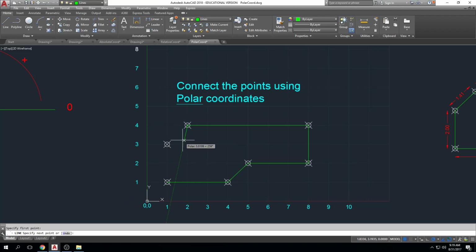Negative 315 though. And you said 225, right? If it goes the other way, it is 315, or negative 315. Let's see. 1.41 at an angle of negative 315. No, it is negative. Negative 1.41. Sorry, I put it in the wrong direction. There we go.